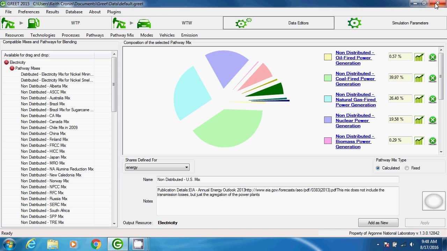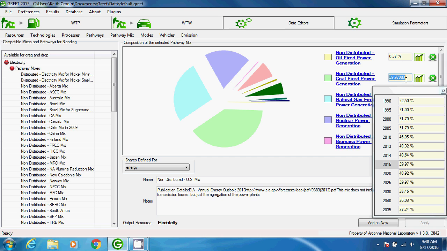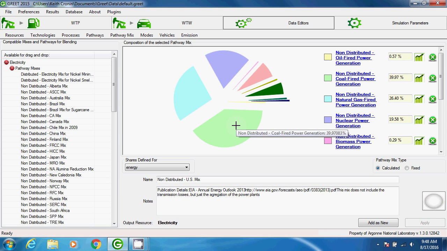In this frame, you can view and/or specify the percent shares of all the pathways contributing to the mix. Then the percent shares will be reflected in the pie chart. I should note that shares can be represented as a function of mass, energy, or volume. This is particularly important for fluids, which can be represented by volume or energy, so you'll have to specify your preference.